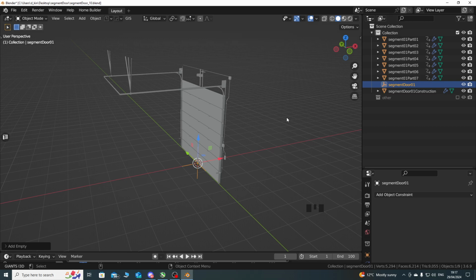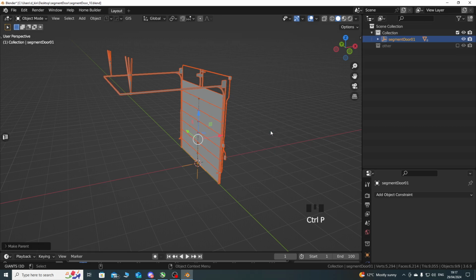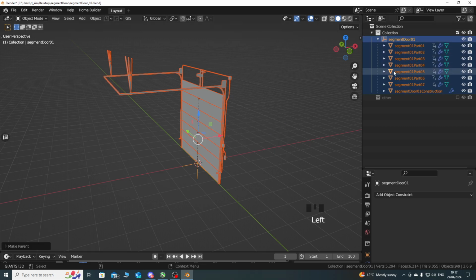And then we just want to basically put all of that into here. So we're just going to go down like this one. I'm just control clicking all of those in the outliner, Control P and object. And now they are all a child of that transform group.